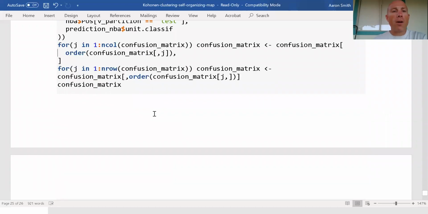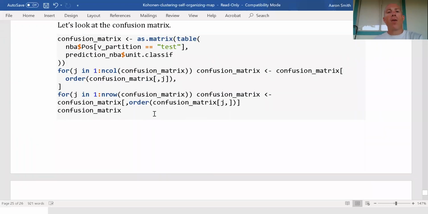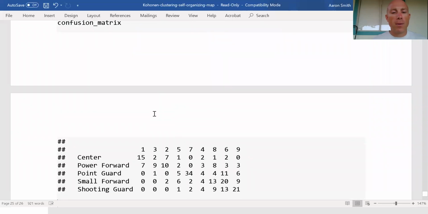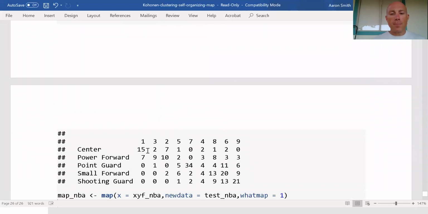And of course, we want to look at a confusion matrix whenever I do this. So I'm making a classification model. I want to look at the confusion matrix just to see what are the strengths and weaknesses of this model. All right, and I went ahead and reordered the rows and columns so that we had larger values kind of grouped up.